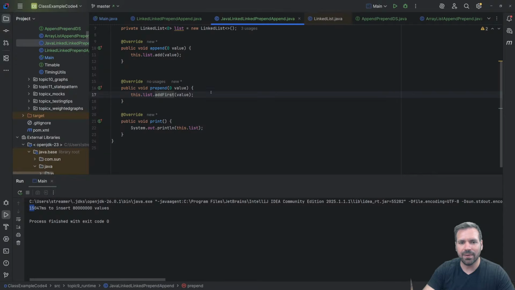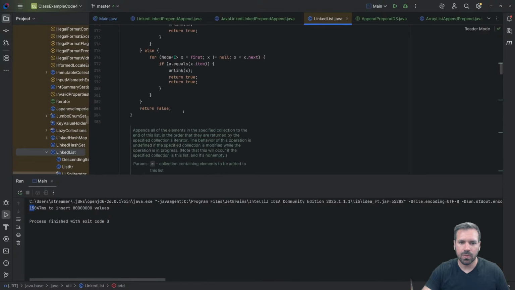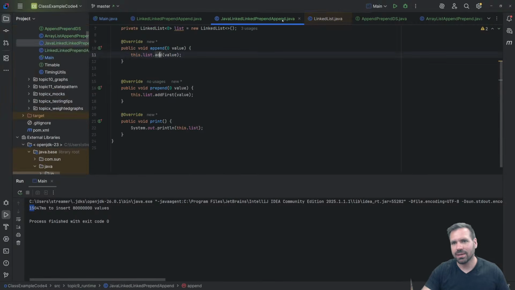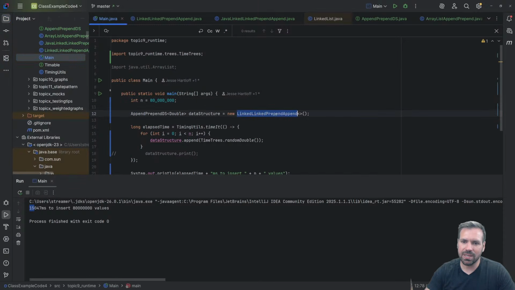I don't know if add, giving it a parameter, will do the same optimization. Hell, I guess we could just test that too. But let's switch this to my Java linked list prepend and append.